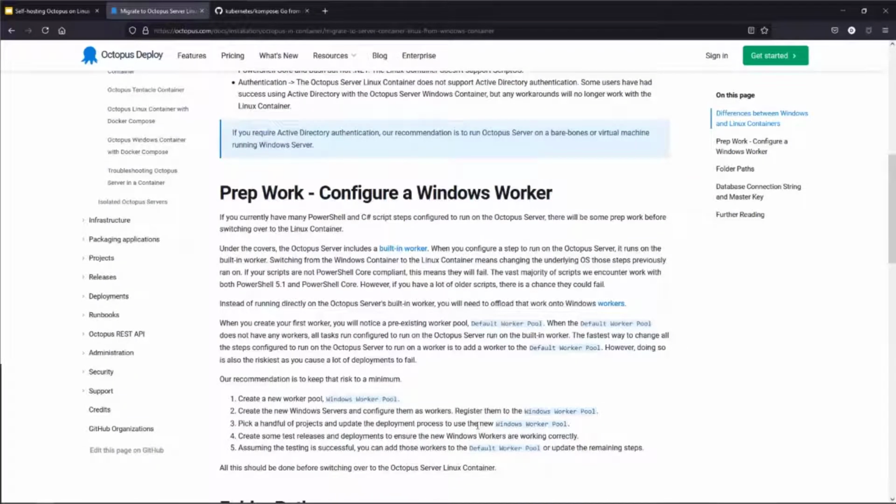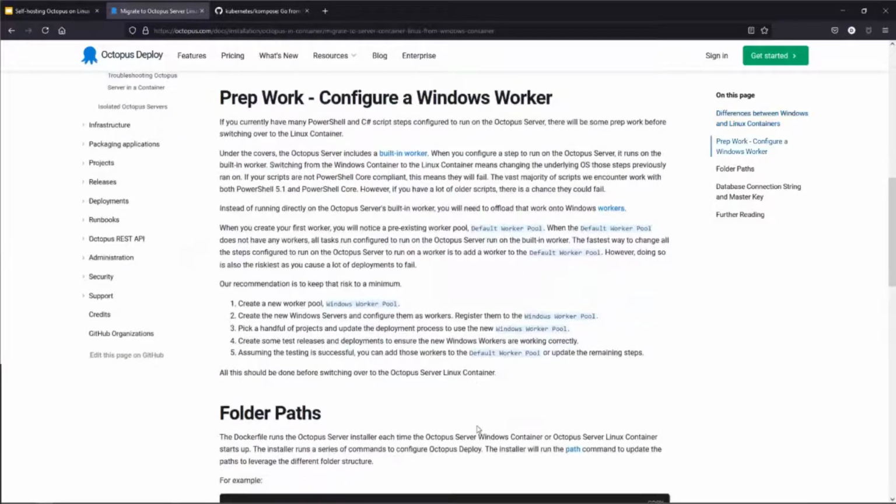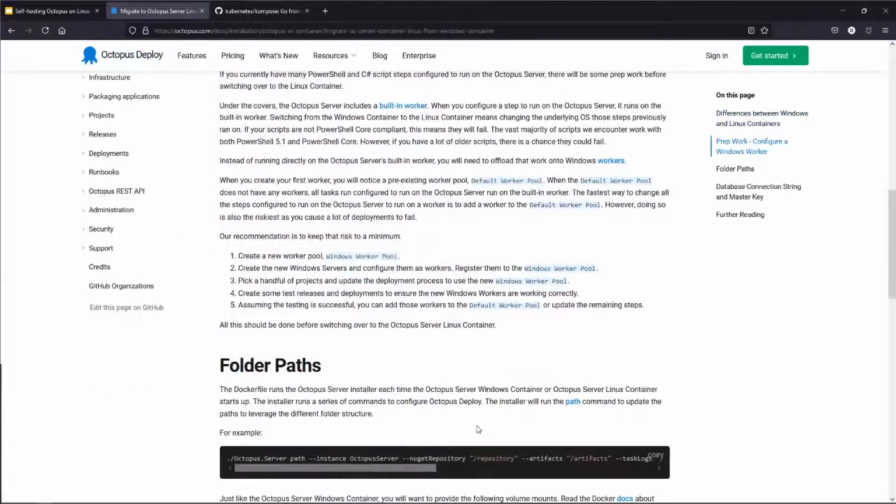Rather than using the built-in Linux worker, you use a Windows worker, so that won't affect any of your scripts or current deployment processes. We've created some documentation on that, and I'll send that out after the webinar as well. It looks like the migration from a Windows container to a Linux container is possible, which is really good.